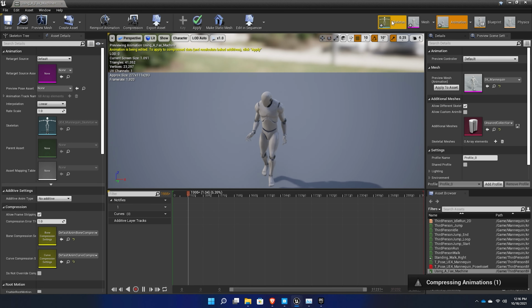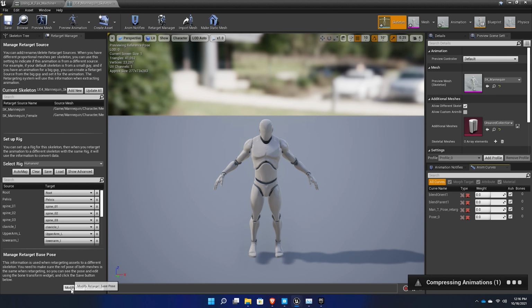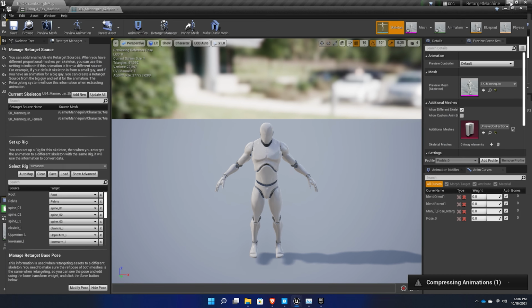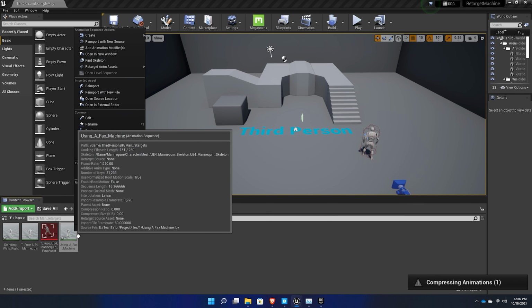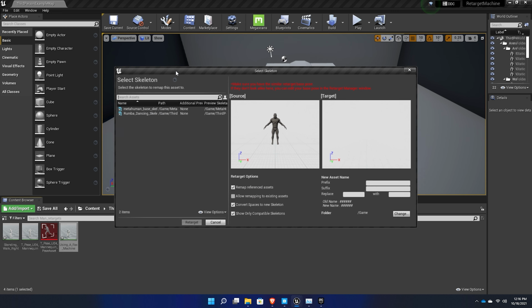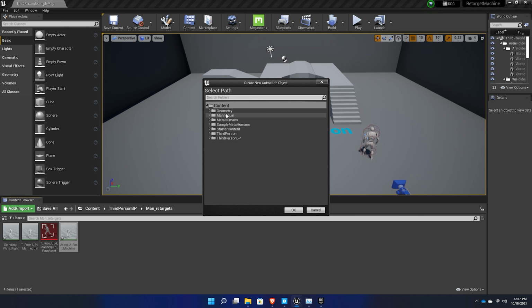Step 4, reset the mannequin skeleton pose. Step 5, retarget the animation in the mannequin skeleton folder using the MetaHuman skeleton.